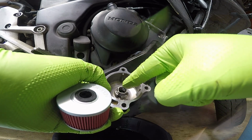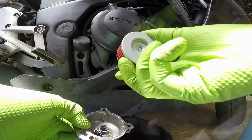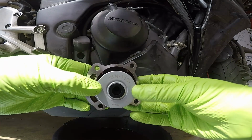Now, when putting the oil filter back together, you want to make sure that, first of all, the spring is in that little reservoir that it's supposed to be in, and then the position of the oil filter. Always remember, the part with the gasket goes up against the bike. This reservoir dimpled part goes against the spring, so it's going to seat in there like that.